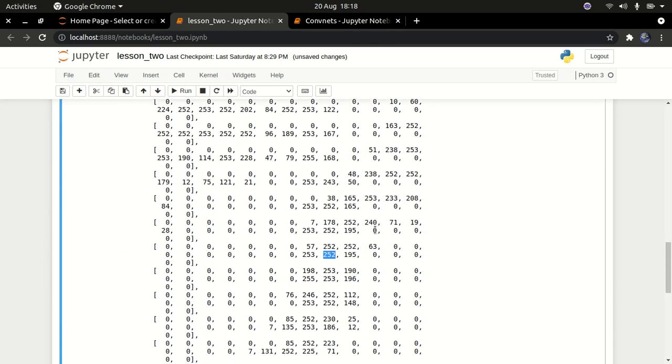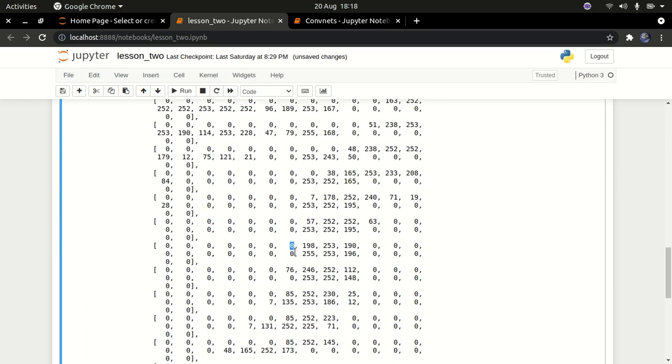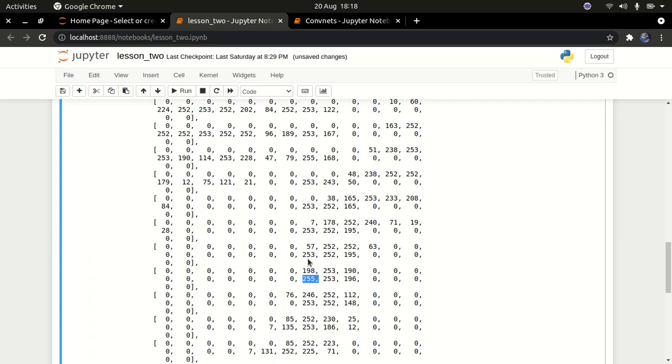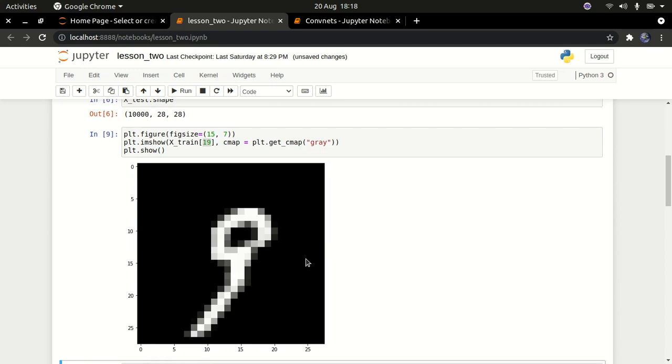So you can see right here, right? This is actually a white spot in our image, and then the bigger the value is, the whiter it is. So the maximum is 255 and the minimum is 0. The pixel values of a black and white image range between 0 and 255, 0 being the darkest, like the black part here, and 255 being a white spot on our image. Any number in between is a variation between black and white.